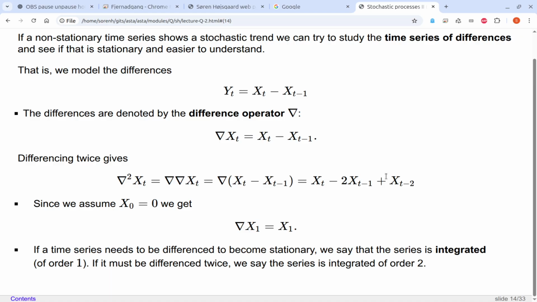Most often we either do not difference at all or difference once, occasionally twice, but having to difference more times is very, very rare.